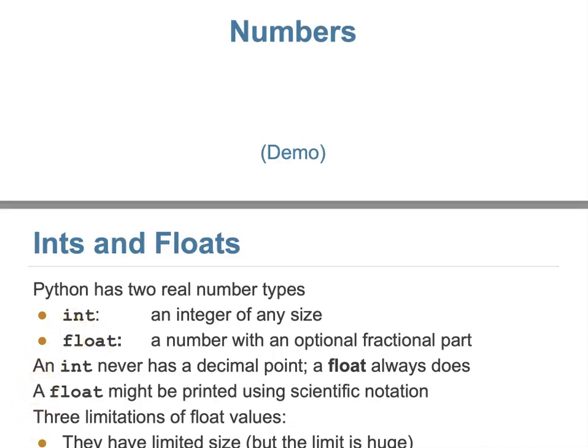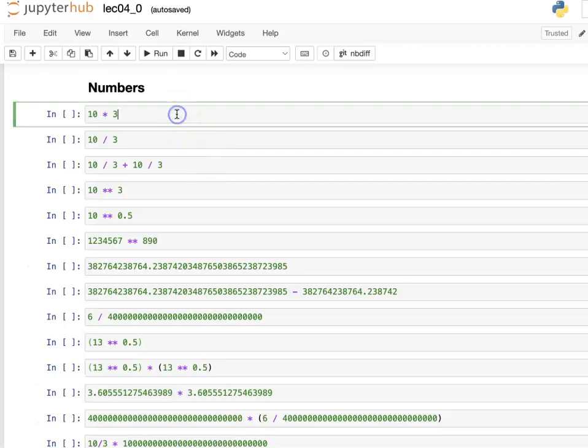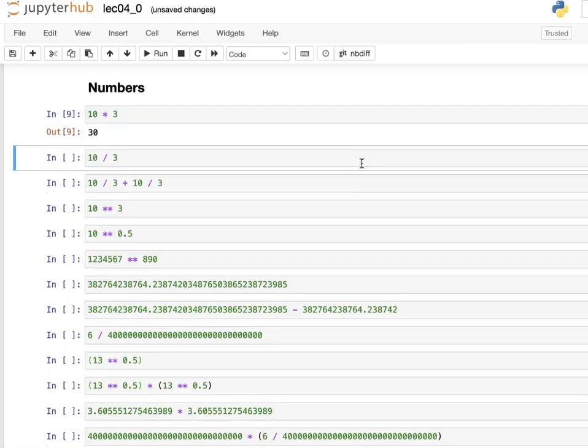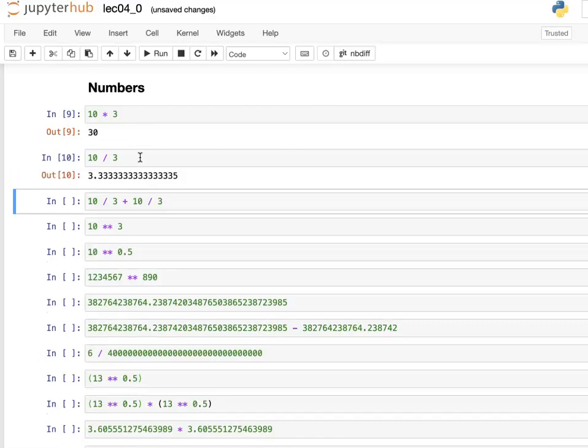So let's see some examples in the Jupyter Notebook. You see here 10 times 3. Because they are both whole numbers multiplied by each other, of course you see the result is an integer as well. 10 divided by 3, we showed you before, because you use the division. Division is what? Yes, division is a fraction. So 10 divided by 3 is actually infinite decimal points. It's 3.3333. Oh, yeah, of course, you see, that's wrong, right?